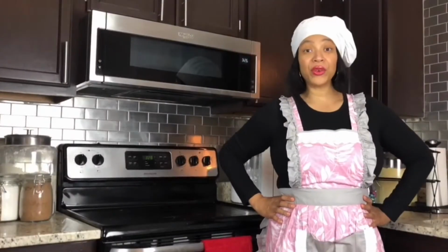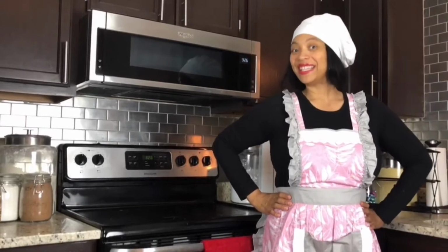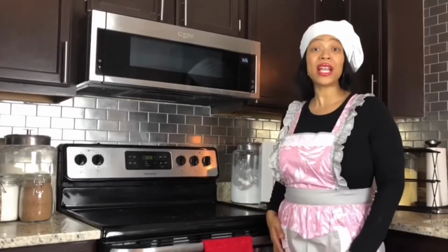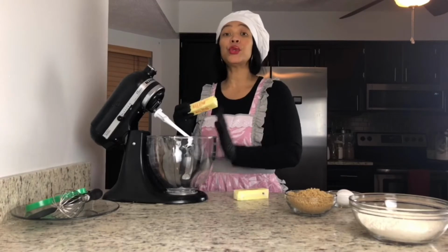To mix my ingredients up, I'll be using my KitchenAid stand mixer fitted with my paddle attachment, a large bowl, a whisk, and my spatula. I also will be using a rolling pin and my gingerbread cookie cutter. Now, I'm going to set my oven to 375 degrees. We're going to start by adding our butter to our bowl.